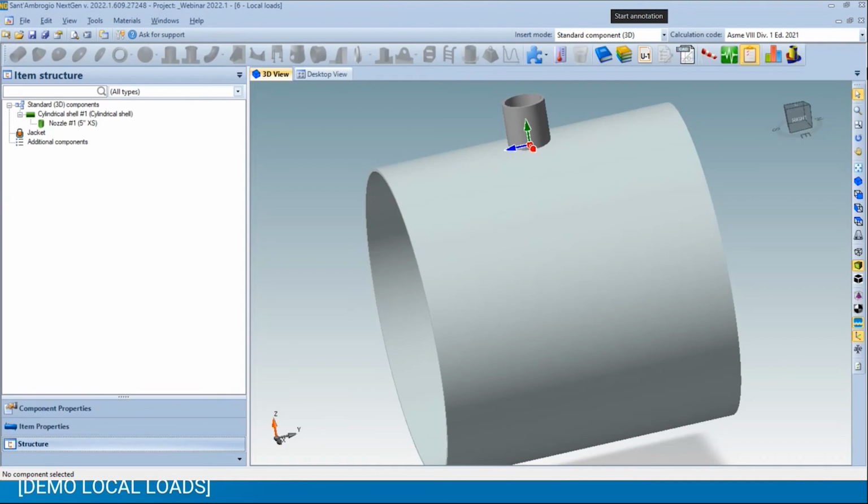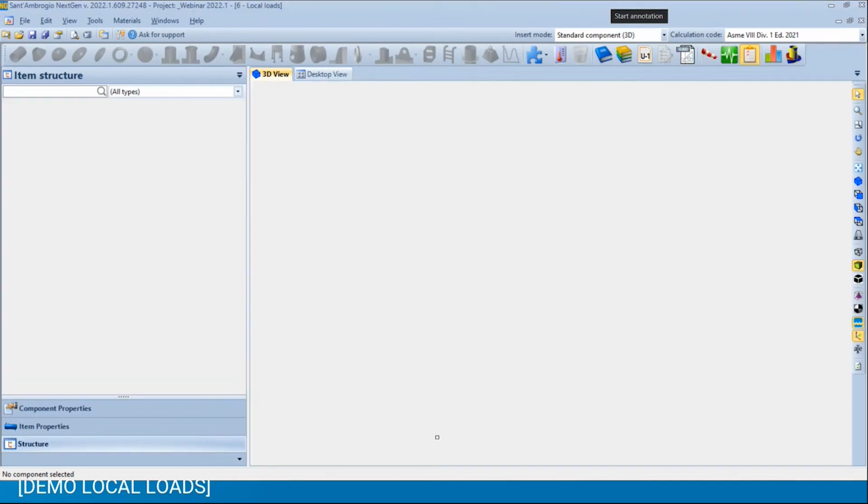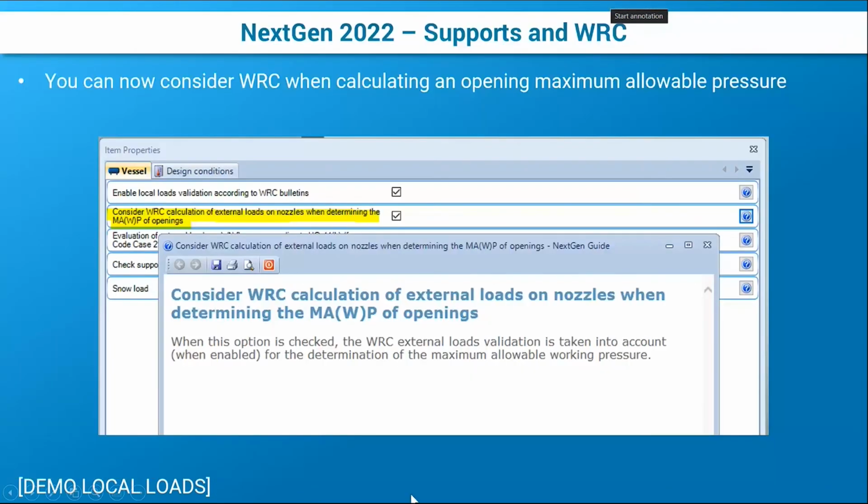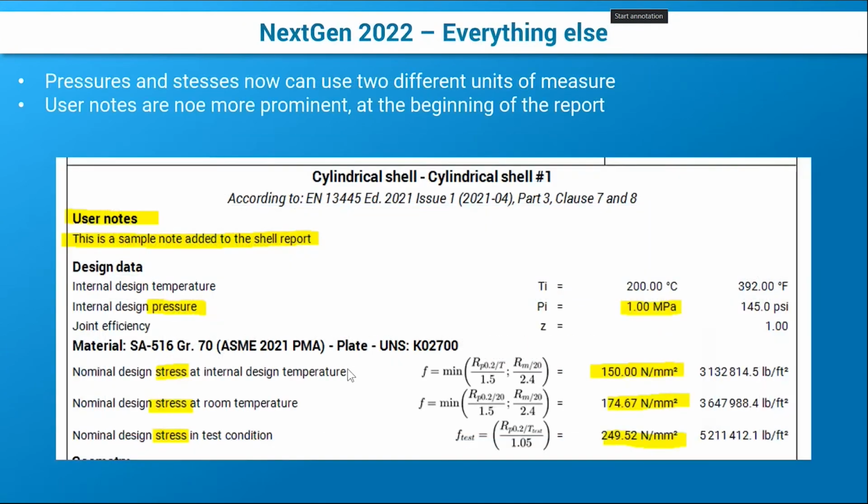Okay, let's close this and see what else we have. Okay, everything else, we have pressure and stresses that up until now were both printed in the same unit of measure.